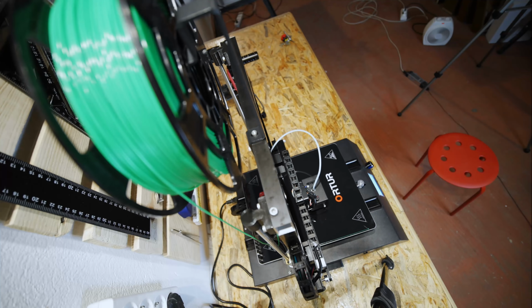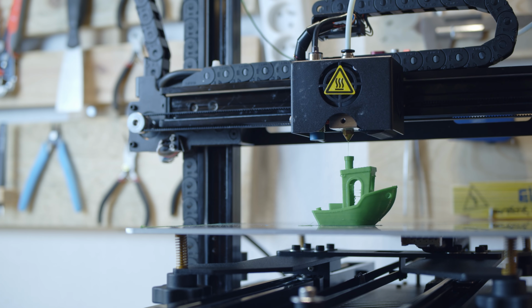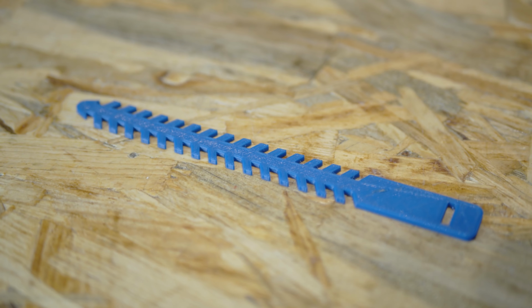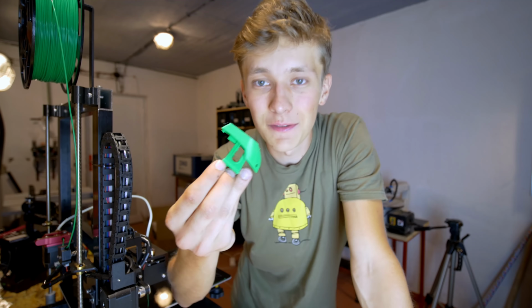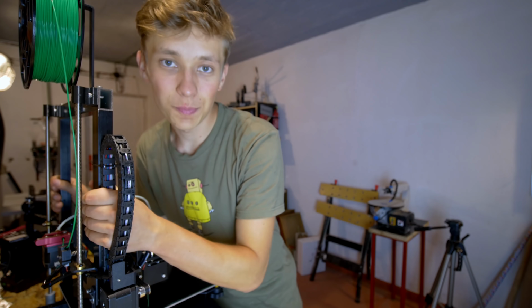Power down recovery option works, flexible filament works, and auto bed leveling works. So now time for the most useless test, the Benchy. Benchy is ready. Definitely not a perfect one, but also not really that bad one. We'll take a closer look at this Benchy later. And right now I'm bringing this printer back home to print something big.